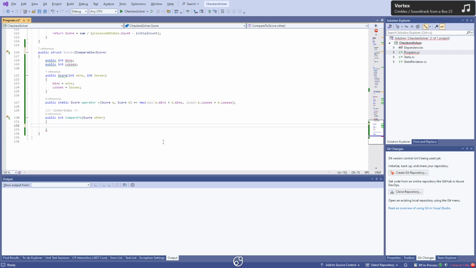How do we evaluate wins and losses? I mean, of course, more wins than losses. Yeah, that's what we want. If... Oh. What's going on? Oh, keyboard layout changed. Yeah, that's better.